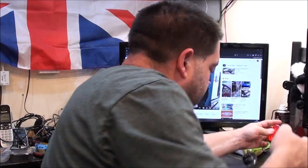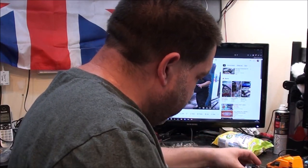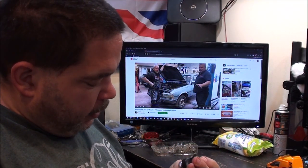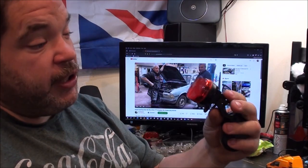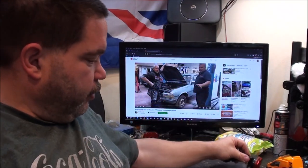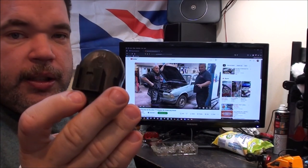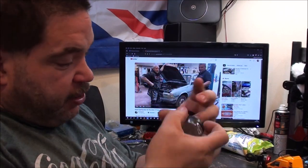I also found these, because I do like keeping hold of bike lights like this. I think the rubber seal might be missing on that one. These are actually brand new. I've actually got two on the back of my trike. This one's missing the clip. But again, it's worked. These were 50p each.